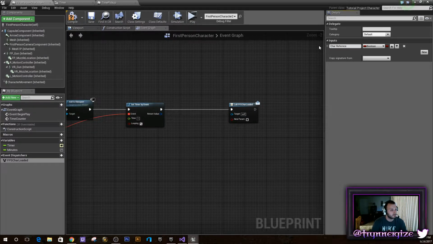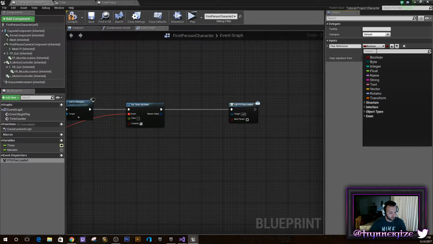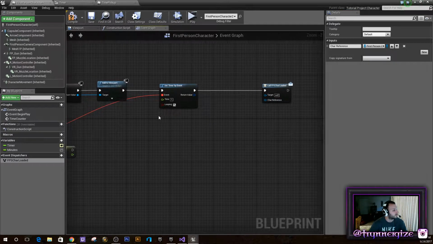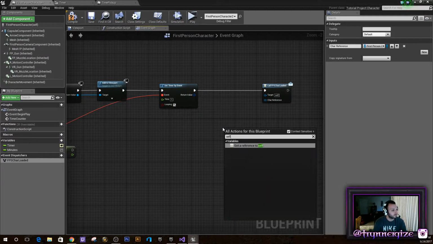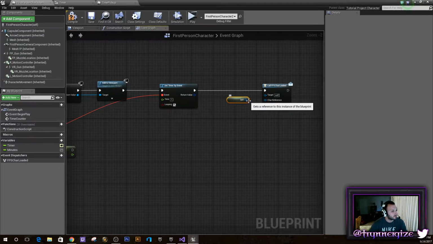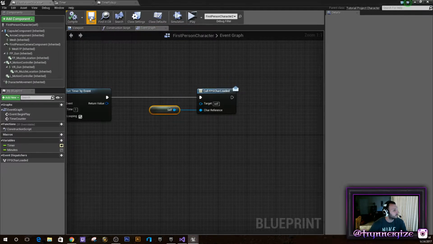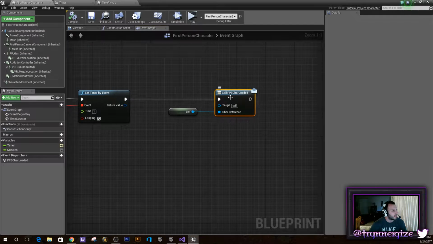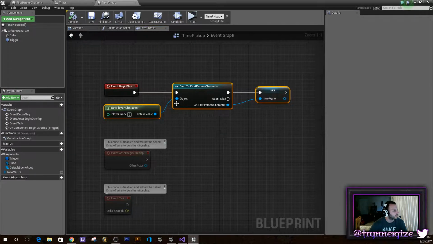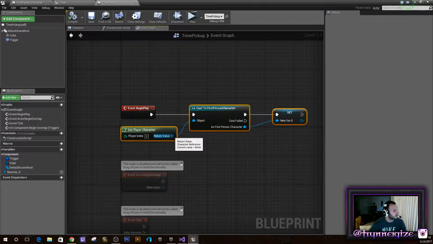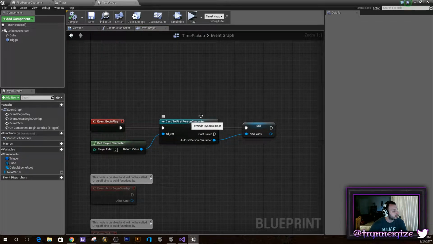Reference, right? And you can take this as a first person character reference, and then all you have to do is get the reference to self and plug that in. Now you have a self reference that goes right to wherever you bind that. So now on the pickup, we could come here and go get player character. Obviously we have the player character. Actually, this might not work because we're still going to need to cast anyways.